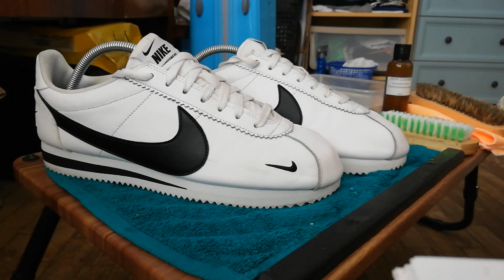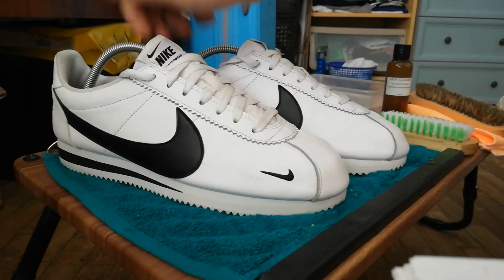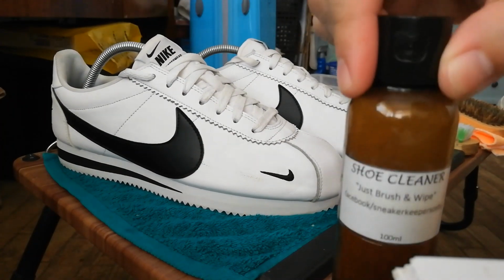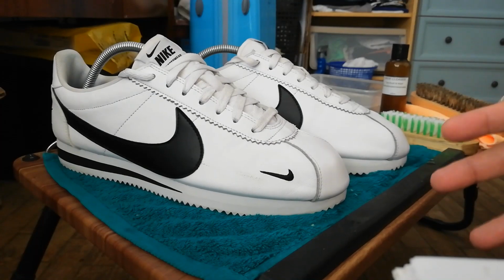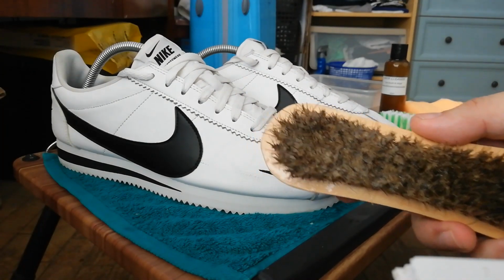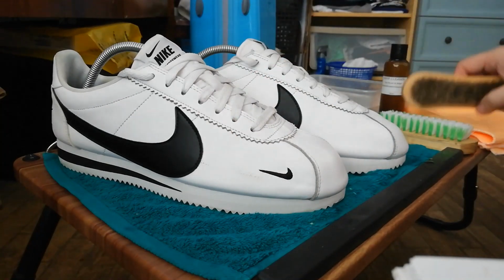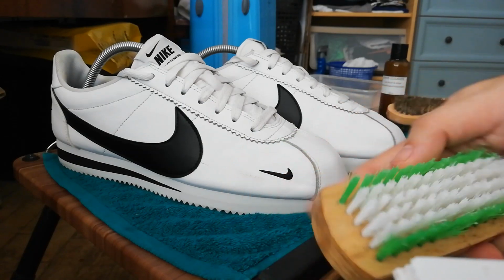So today I'm gonna show you how we clean this Nike Cortez by using our shoe cleaner. So we use the brush and wipe method, soft bristles for the upper and hard bristles for the soles. Let's go.